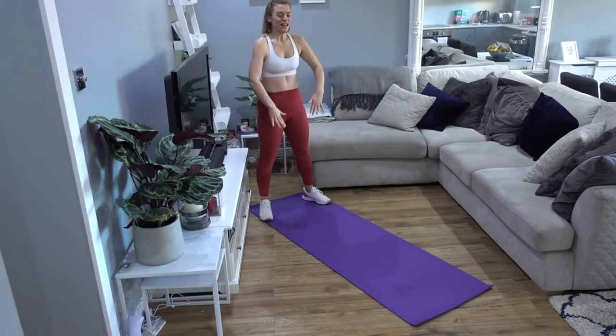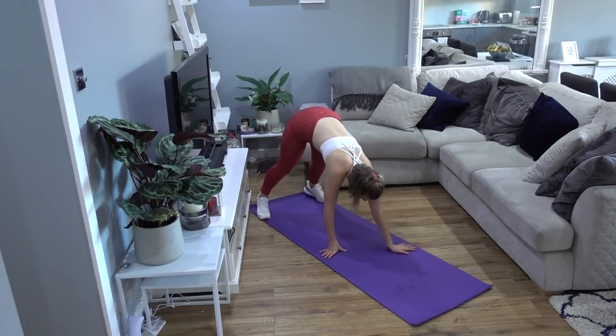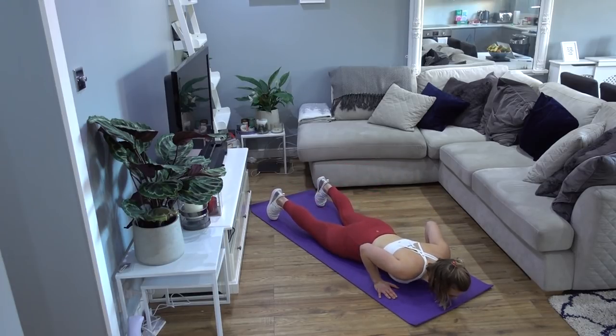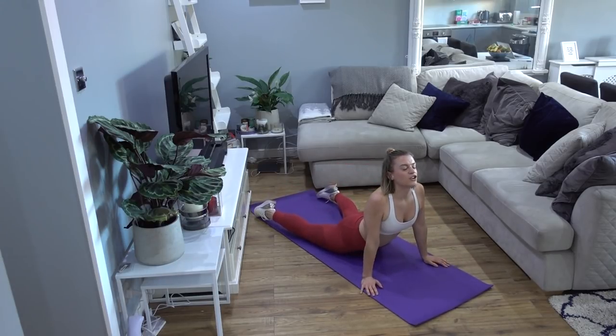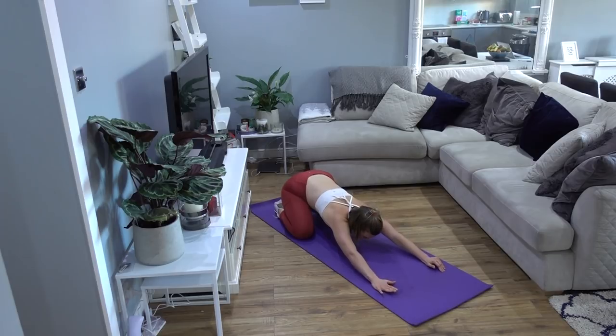Okay, guys. Let's walk back out into the plank for the final time. I know you're sick of planks. Whew. We're gonna lower down. We're gonna go upward dog. Stretch out that core. Head back. Push back into child's pose for me. Sit back into those heels. Really stretch out that back.